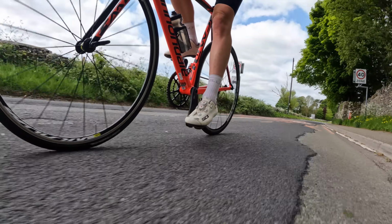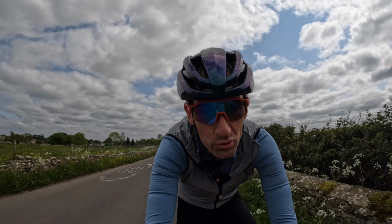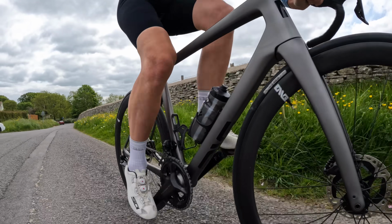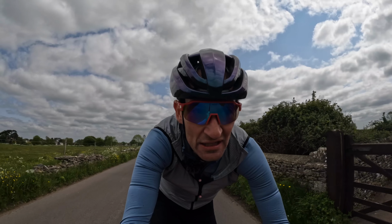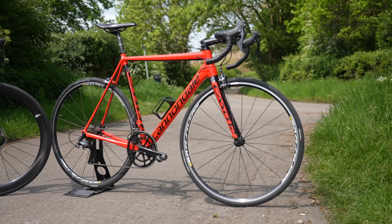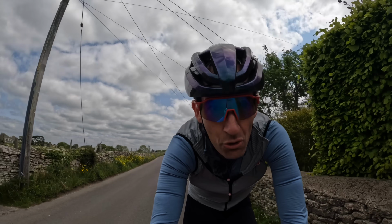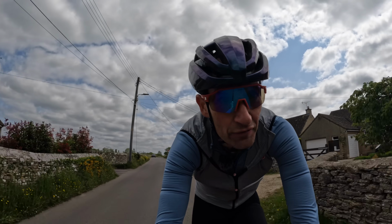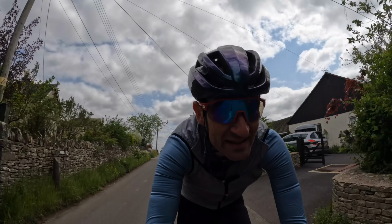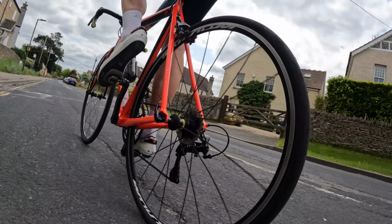And I think it shows how, while the expensive bike is much better, yes, in many ways, it gets the clock, refinement, ride quality, looks as well, I think it shows that any bike from the last 5 or maybe 10 years is still going to give you everything you kind of want when you are going for a road cycling experience, whether it's in a sportive or racing or whatever aspect of road cycling you're getting into. A bike from the last 10 years is going to perform really well, and the improvements of the newer bikes are still there, but they're getting smaller and smaller as they are kind of at the real limits of what is available in terms of improvements, evolution and developments.